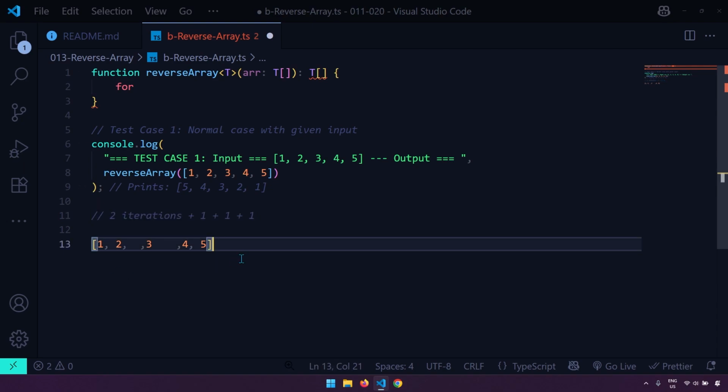But I want to go back and talk about how many iterations we did in order to achieve our reversing solution. How many iterations did we do? We just did 2 iterations. And do we really need these 3 iterations?